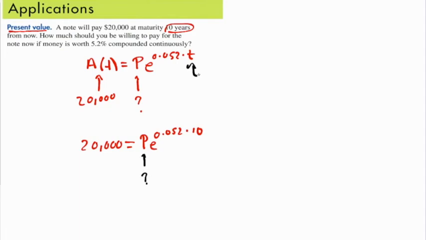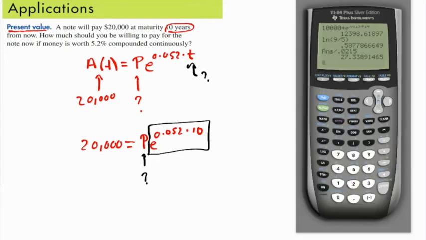So here I had 2. I still had more information I can plug in. I had the number of years t. Now that I have just one unknown variable, I can solve this. And this whole expression here, I'm just going to enter into my calculator so I can replace it with a number.